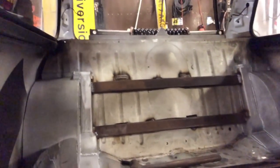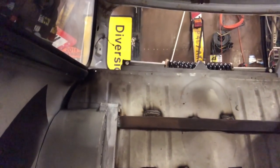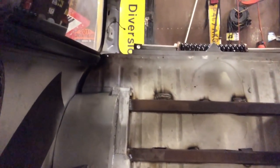There you go, the two support beams all welded in. I've literally just got to weld the seat back onto those to make it all sort of, well, airtight, so it is actually a firewall.